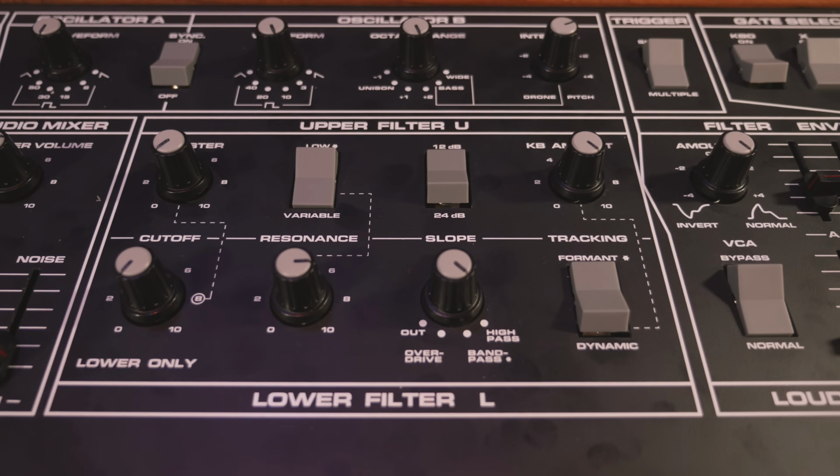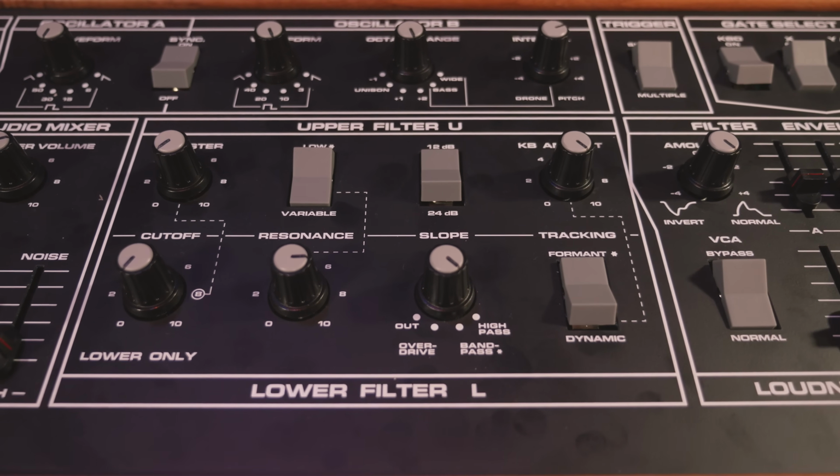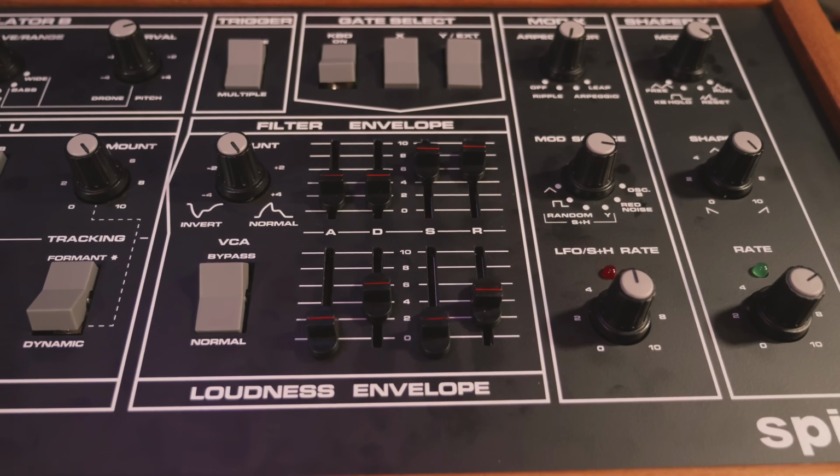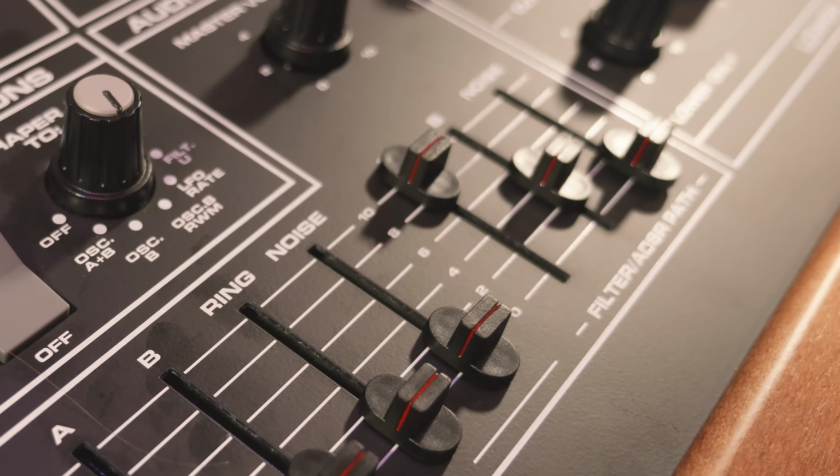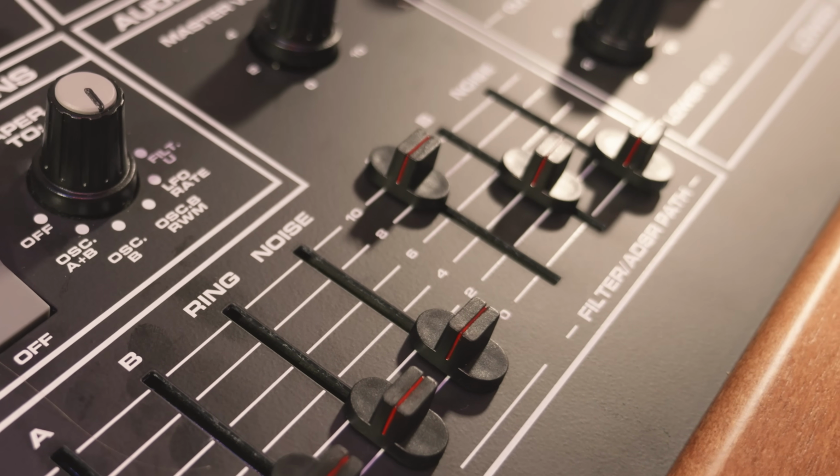Back in Berlin, and the Crumar Spirit is now with me. If you've ever played with an original Crumar Spirit, you will know that these don't feel nice. The knobs are meh, and the sliders are ugh, and the keyboard... I'm sorry, the keyboard of the original is very springy and it doesn't feel nice. That's all cured. The dials are smooth and the sliders slide nicely. And the keyboard is absolutely fine for a synthesizer.